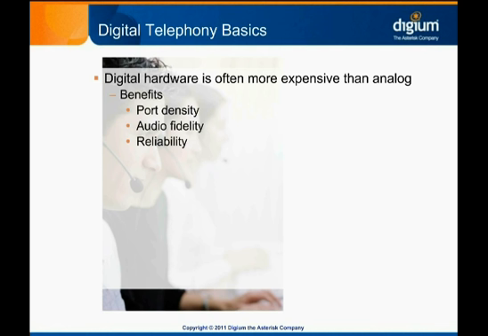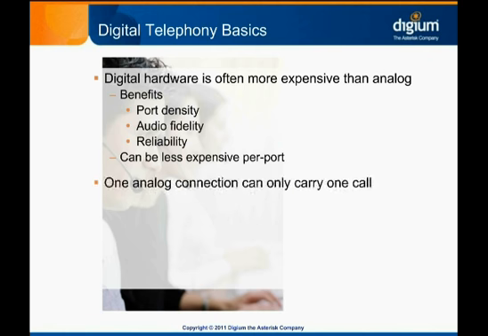In environments where there are a large number of ports, digital equipment is often less expensive than analog equipment on a per-port basis. Analog lines suffer from the limitation of only being able to carry a single call at a time. If a given line is in use, no other calls can be carried on it. Modern analog telephony offers features such as call waiting and three-way calling, but these don't eliminate the limitation. There's just no way to carry more than one simultaneous bidirectional audio conversation on an analog circuit. However, encoding audio and signaling data into ones and zeros allows a circuit to concurrently carry a much greater quantity of information. This is the foundation of digital telephony.